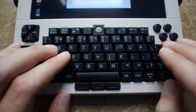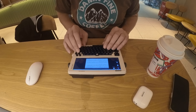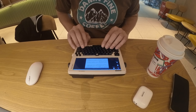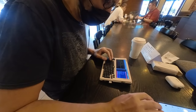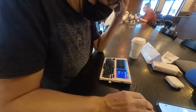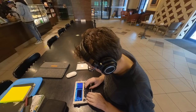With that out of the way, here is the bottom line. The keyboard on the DevTerm is fine. I'm not saying there are no problems with it. And of course, it's slower than a regular keyboard. And of course, it's less comfortable than a regular keyboard. But after a month of using it, my general impression is that for most of the things I needed it for, it was fine.